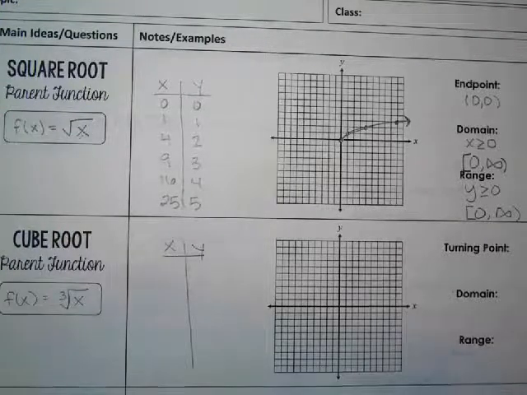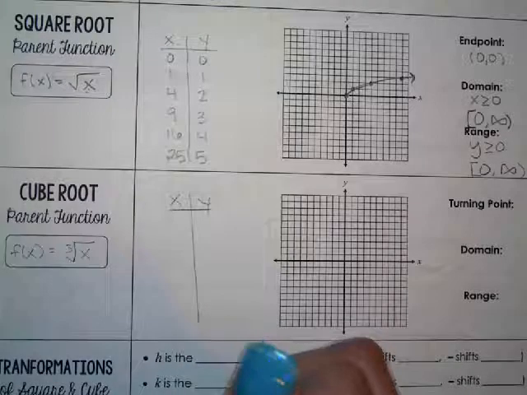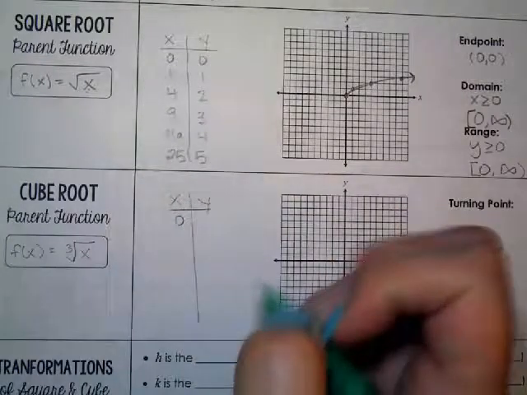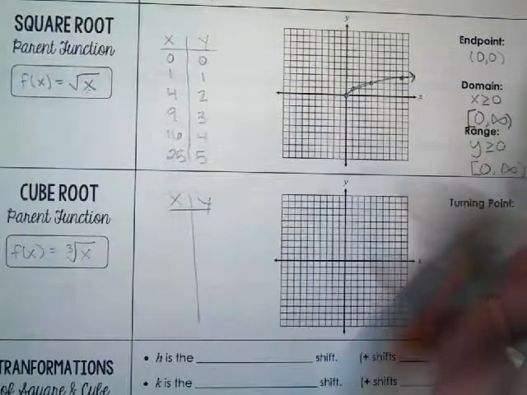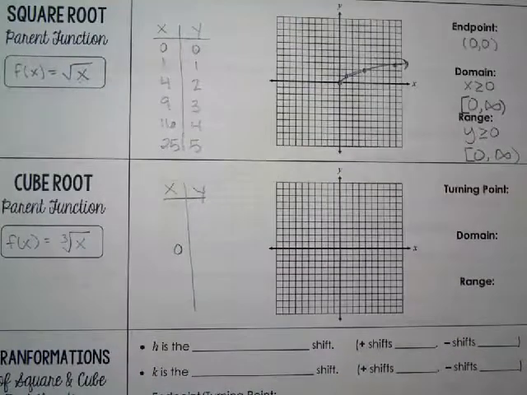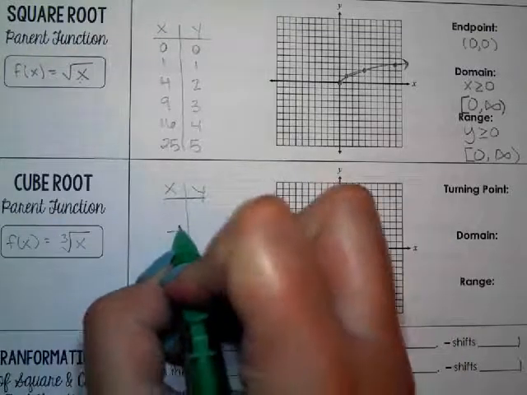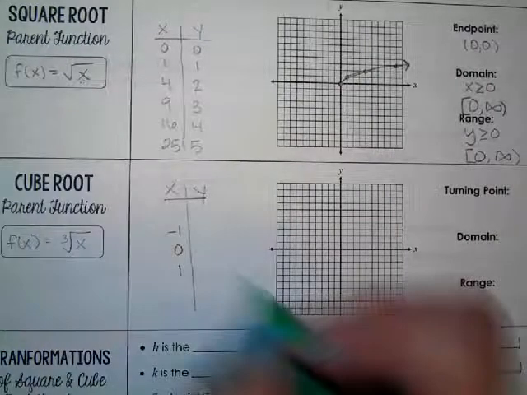Okay, so let's think of those perfect cube numbers, if you still have your little chart. We've got 0. We've got negatives here too. We always forget about the negatives. I'm going to put 0 in the middle. So what numbers can we take the cube root of? 1. Okay, so I've got 1 and negative 1. What's next? 8 and negative 8.